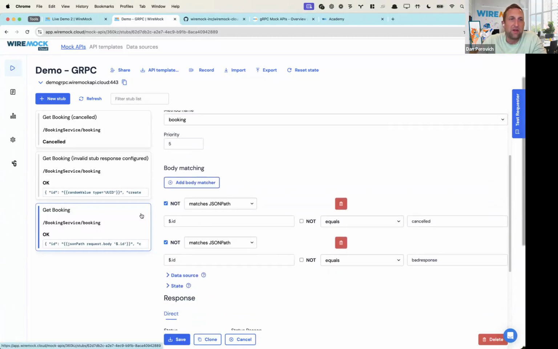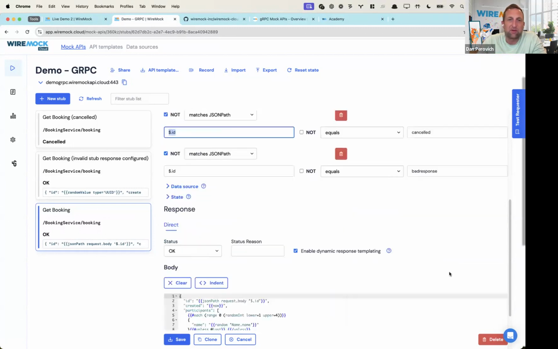We're going to be looking at a body matcher here, looking to make sure that the ID is not equal to canceled, as well as the ID is not equal to bad response.